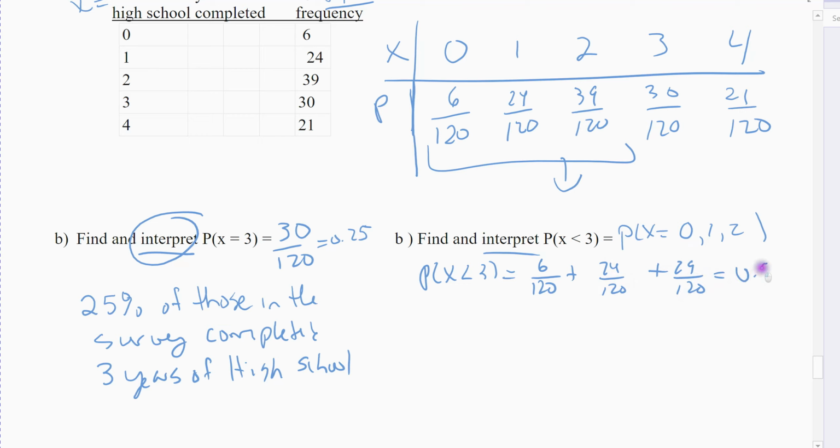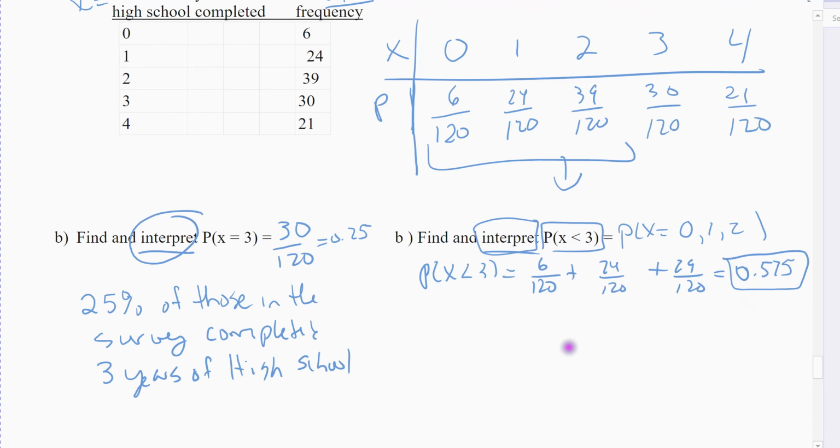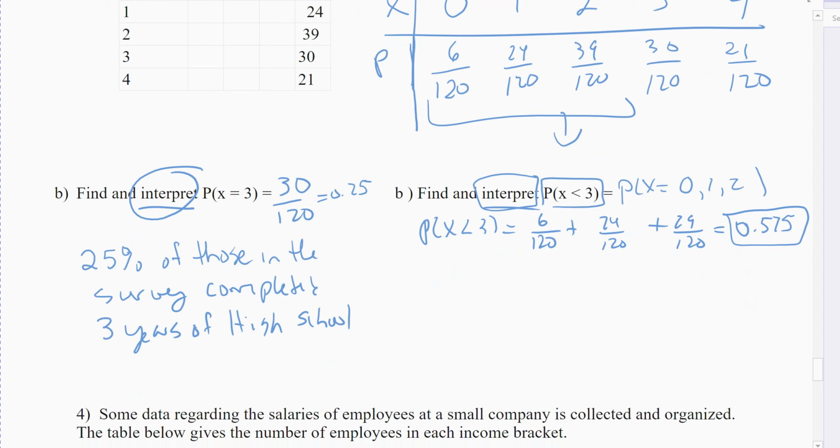It comes out to be 0.575. Alright, now what does that mean, right? Because again, this is the new symbol, x less than 3. But what does it mean in terms of my application? Well, it means, I'm going to write it again, that the probability is 0.575. But usually when we talk about probabilities, we do it in terms of percents.